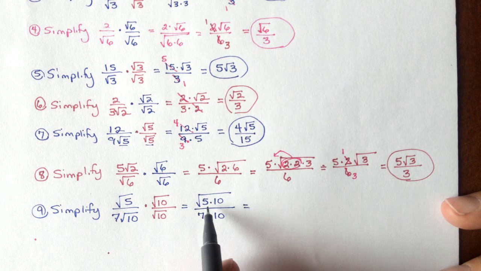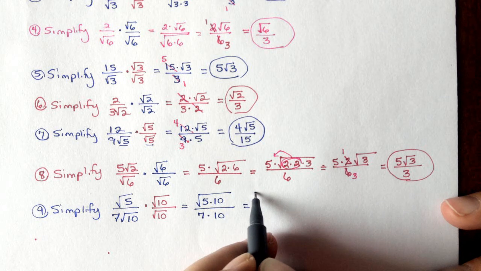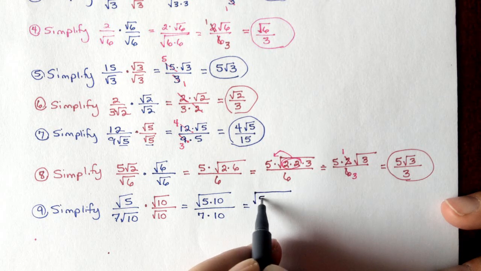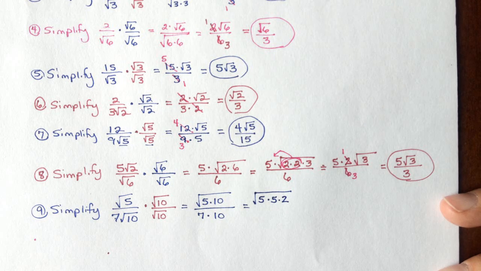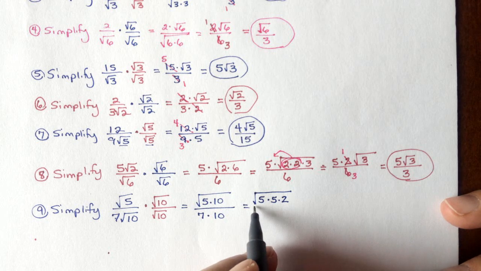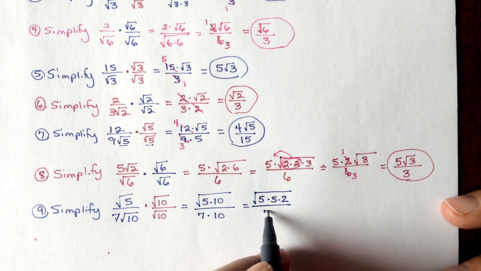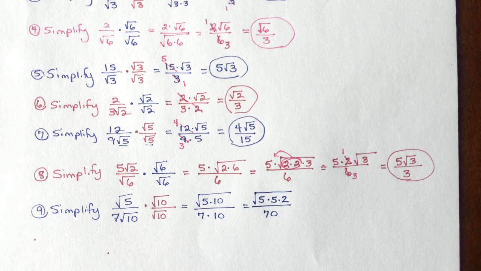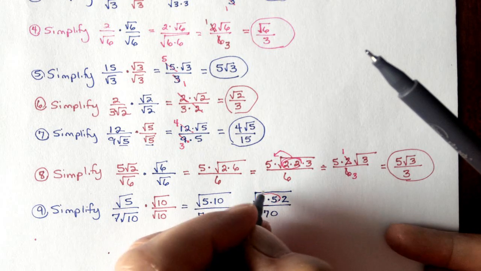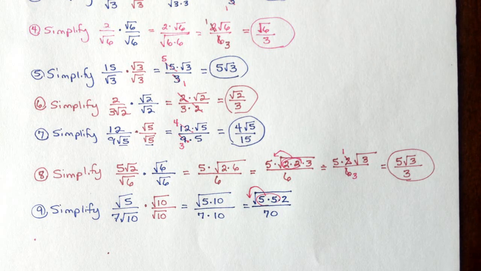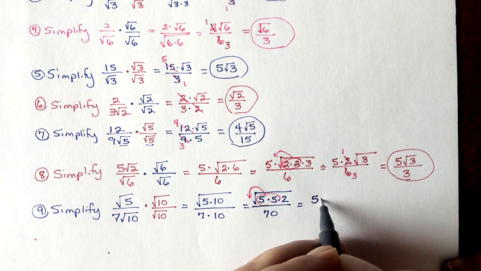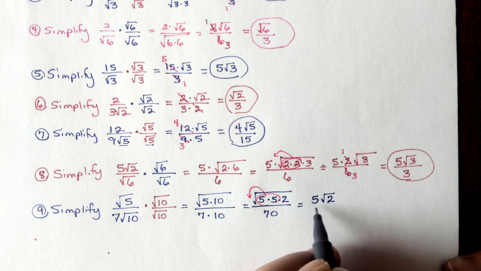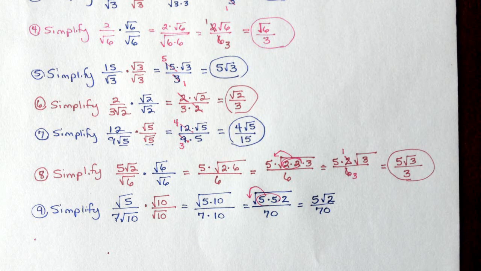Okay. In the numerator, 10 will simplify more. We can factor it further. So carry on our 5. This 10 factors down to a 5 times 2. So I'm going to get a pair of 5s. I can go fish. On the bottom, 7 times 10 is 70. So I'll go fish. The pair of 5s will give me a 5 outside the radical. So we can rewrite the numerator as 5 times square root of 2 over 70.